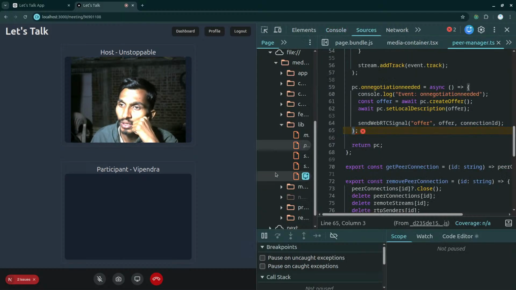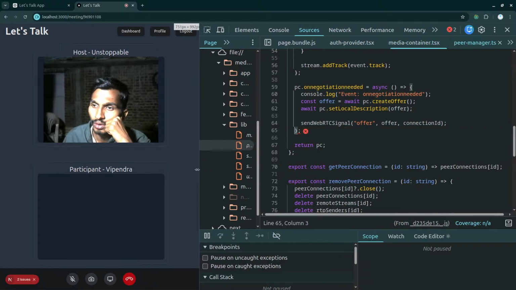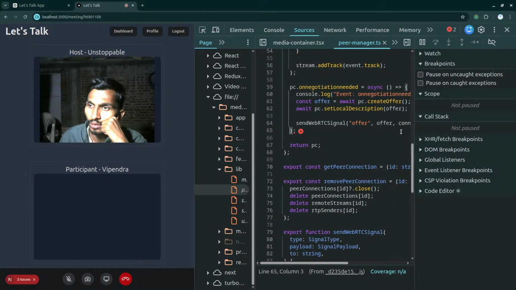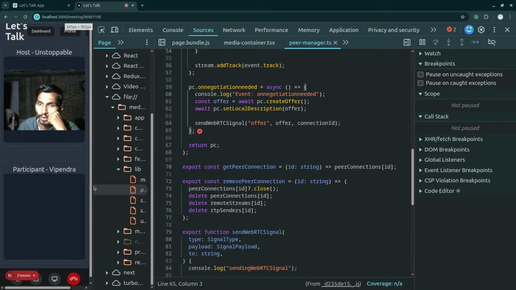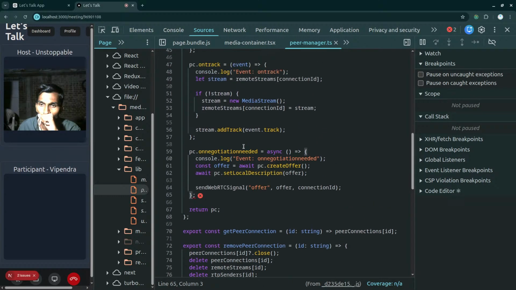So inside peer manager, on negotiation needed, I'm just trying to set the local description, it just failed for some reason. Set local description offer.